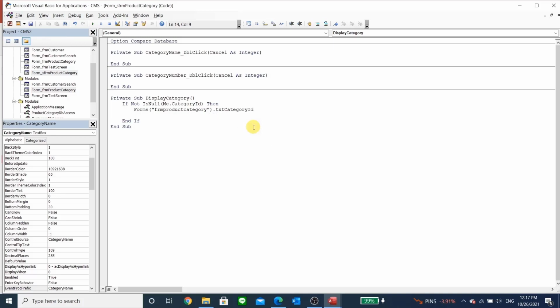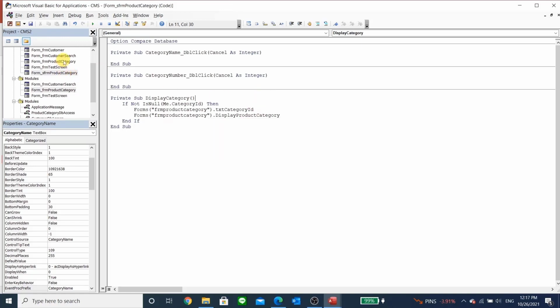And then here we can say forms product category display, display product category.